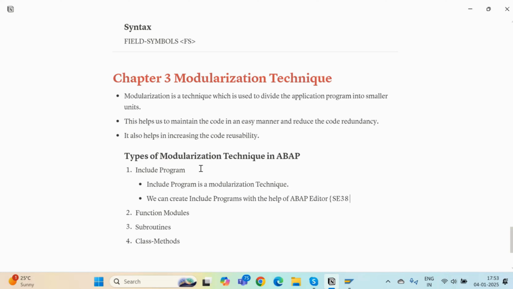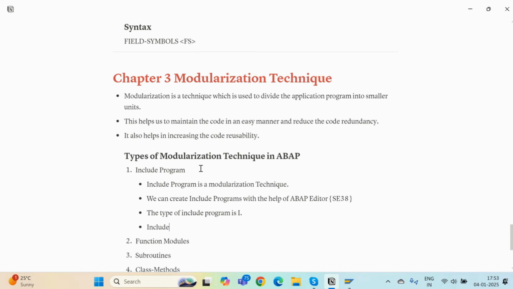We can simply create from there. SE38, the type of include program is I. For include, the type of program is I. Okay.